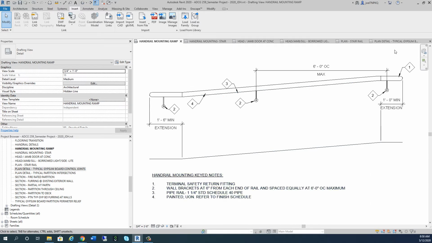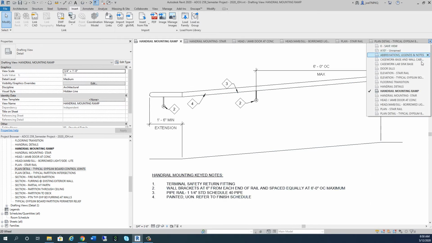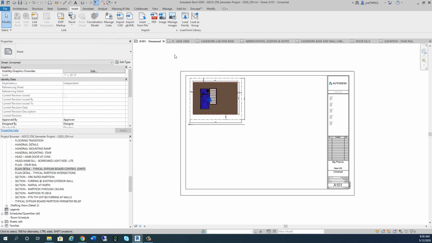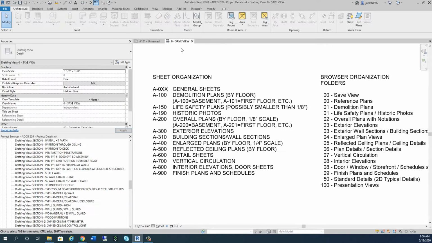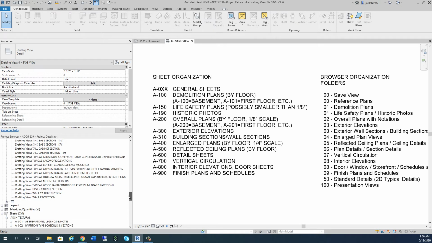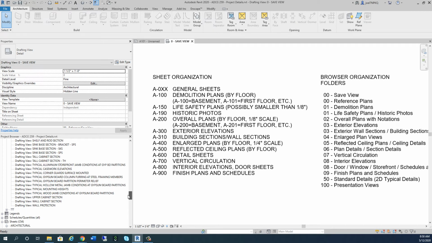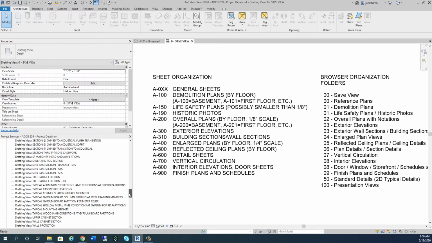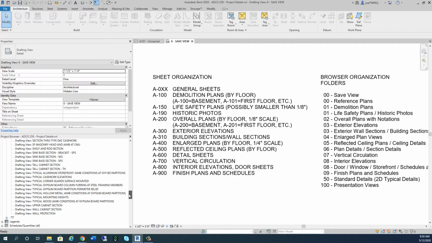my other file. As you can see, I've got a bunch of different windows that are open, right? So I want to make sure I get back to my proper view, and then I can close the other windows in here. And I can go back in this file, and I may see some other drafting views that I could use. And this is the nice thing you'll learn in the future about using old Revit files and old projects to bring families and information into new projects.